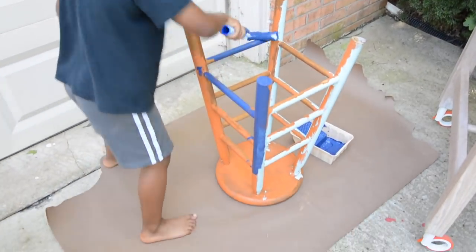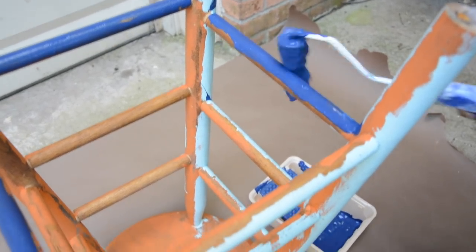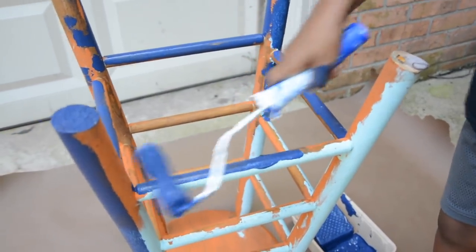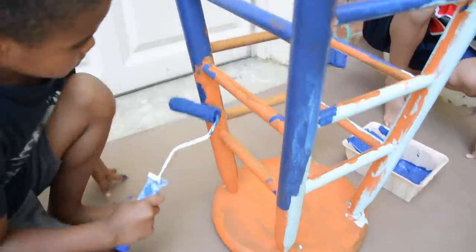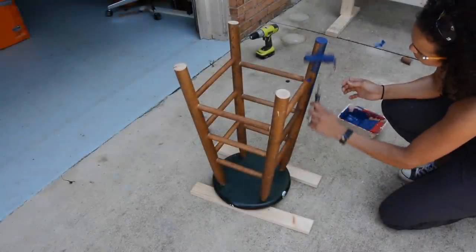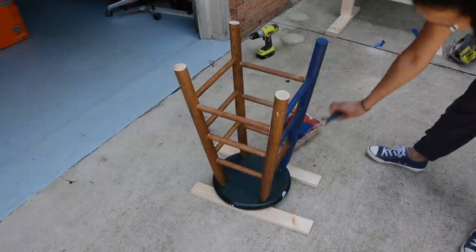The hard part of painting with kids is hoping that they don't make a mess, but Kojo did a great job. I gave him the roller and just let him have at it. You can see here that he's painting a stool that was sort of painted previously. Not only can you use Beyond Paint on a surface like this, but you can use it on wood, plastic, metal, masonry — and it doesn't require any sanding or priming. So this was a great opportunity for the kids to get involved, and it was simple and easy. While Kojo and Ohenny were working on their stool, I was working on mine on the other side of the driveway, and it went very quickly. I was very pleased with the results — they turned out great, and the blue is amazing.